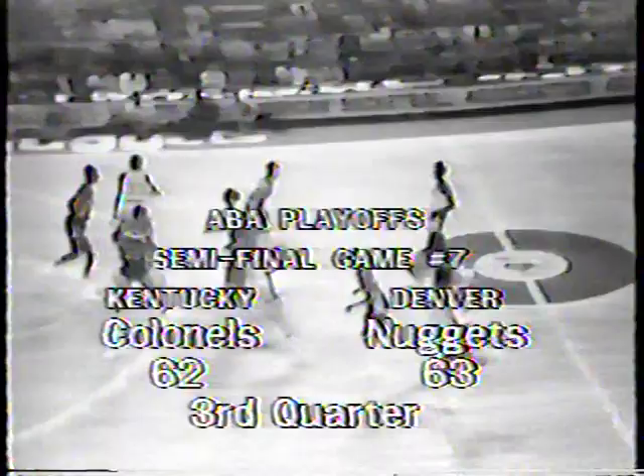9:48, we're in the third. Hubie Brown makes the call as Louie Dampier sets the action, Kentucky. In to Lucas, one-on-one on Jones. Lucas backing up. Spins, lays it up — good. Just a great move in there. You can tell he's a converted center — he just moved right around Bobby Jones for the easy layup. 63-62. Coming right back is Simpson. To Bobby Jones. Across to Issel. Gilmore blocks the shot. Lucas out of there to Averitt. It's a two-on-three. The Bird looks behind, makes his move, goes to the hoop over Bobby Jones, banks it in. Bird Averitt on a fallaway for 13. Now 64, Denver 63, with 9:17. The Colonels are back in the lead.